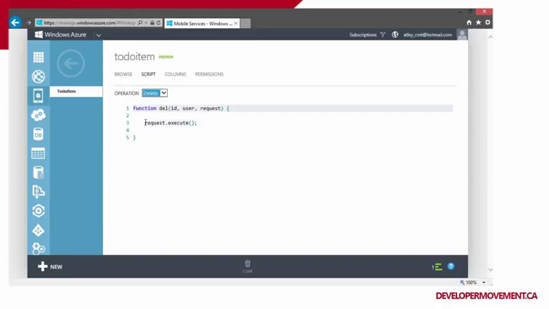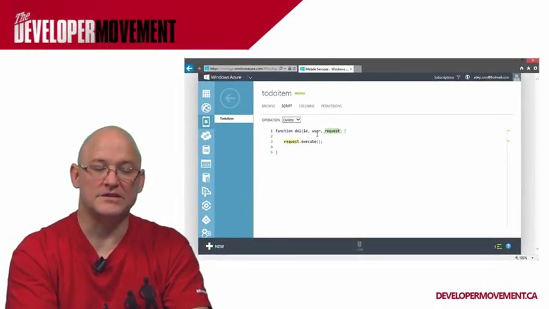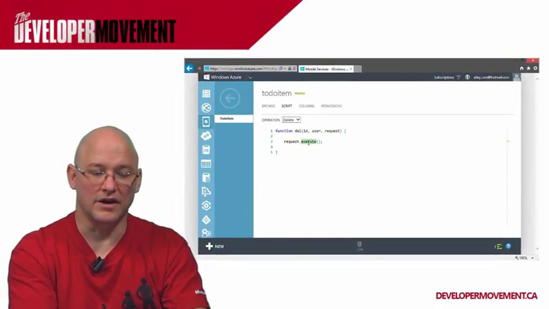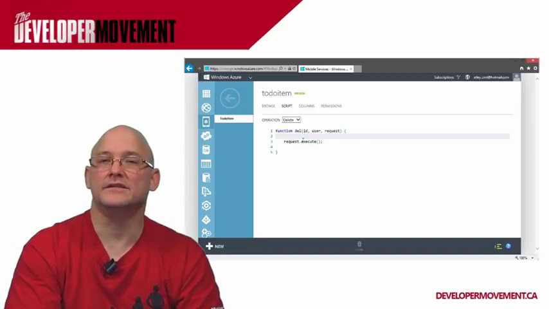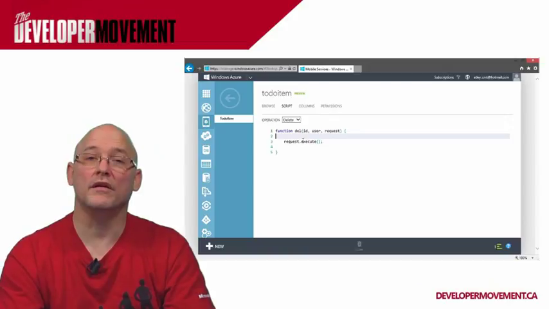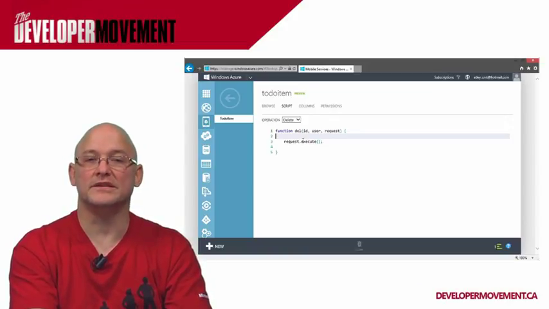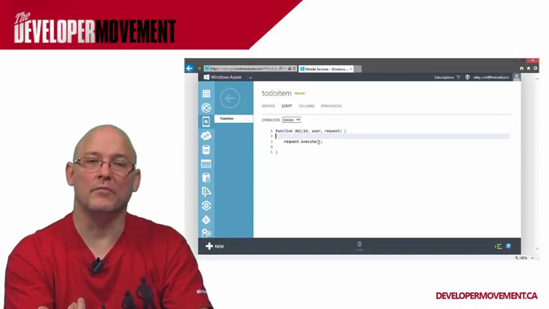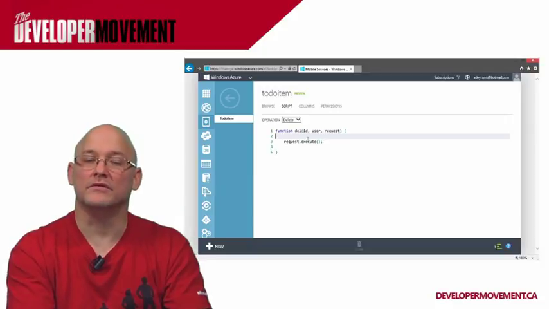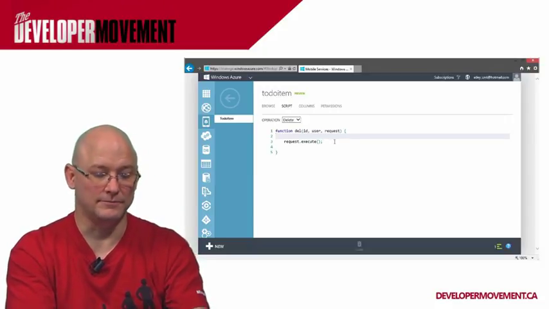So you'll see here that here you have an ID, you have a user, and then you have a request. So you have the ability to make all of the specific calls that you need to do, and then at the end you do a request.execute, which then executes the initial request, either the delete or whatever else. So in this case, if I decided that I don't want to have the item deleted if it is newer than a month old, then I could put in logic here that would say if this particular request contains data that's newer than a month, then don't execute. Don't do this. I can even send back a status request as well.